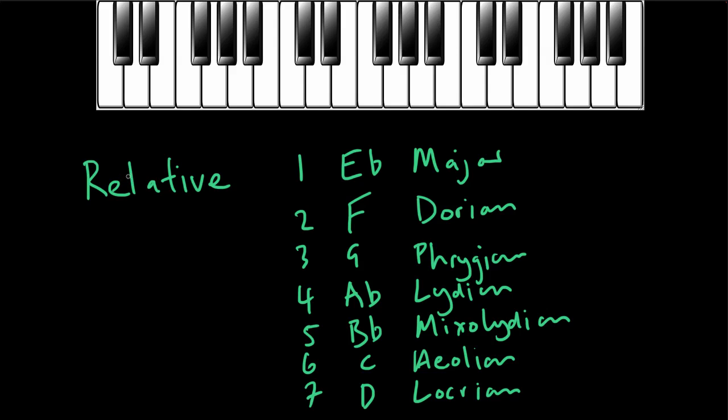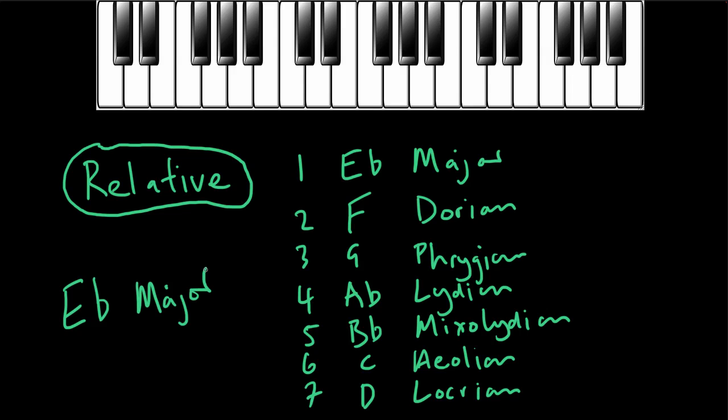Why is that important? Well, because of this idea of relative modes. It's saying that actually there is this sort of relationship between this particular set of modes. So there's a relationship between A flat Lydian and E flat major because they draw their notes from the same pool of pitches. And so understanding all these relationships between the various different modes will come in very, very handy when we get in the future to talk about composing melodies and improvising over a chord scheme. And so it's really useful to make sure you're quite comfortable being able to work out this set of relative modes for any major scale.